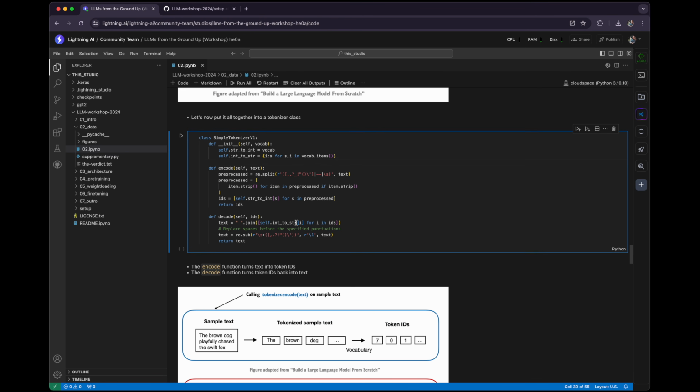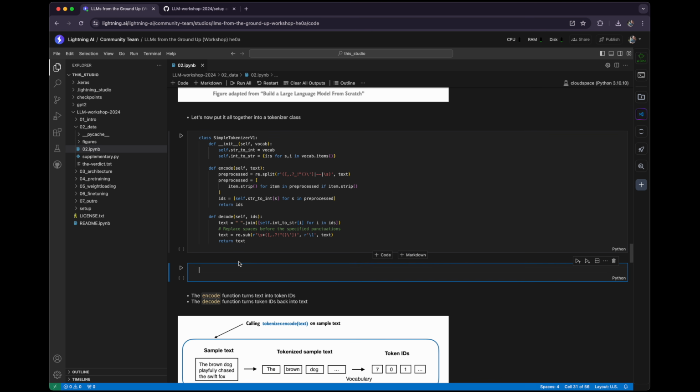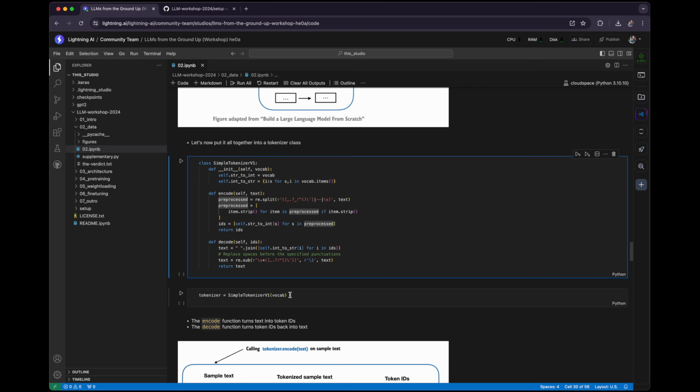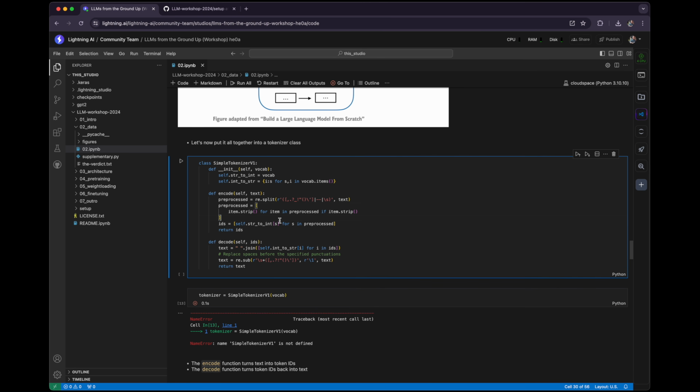So I can maybe just show you how this works here. If I initialize a tokenizer, SimpleTokenizerV1, I give it the vocabulary, vocab. I need to execute this first, of course.